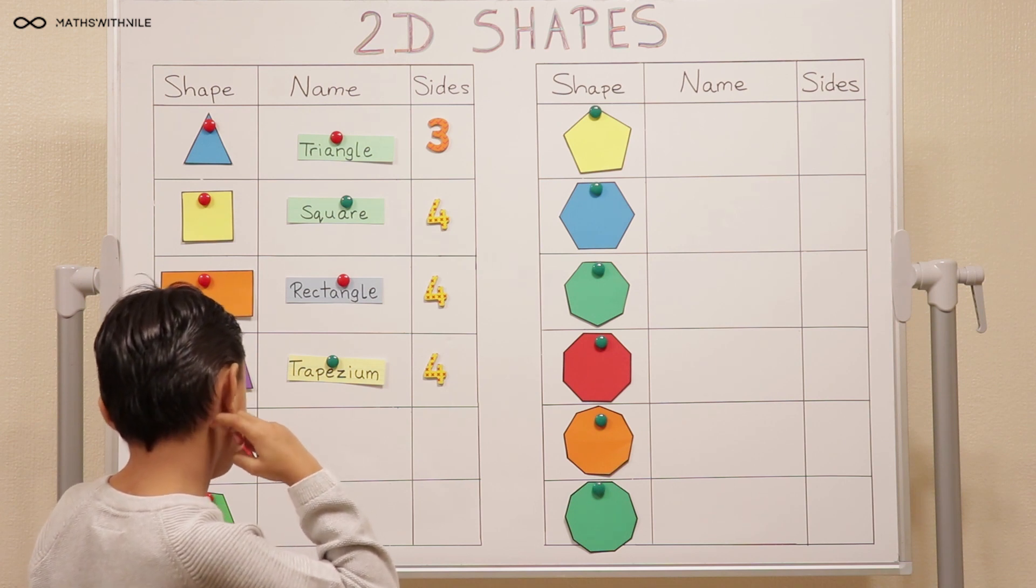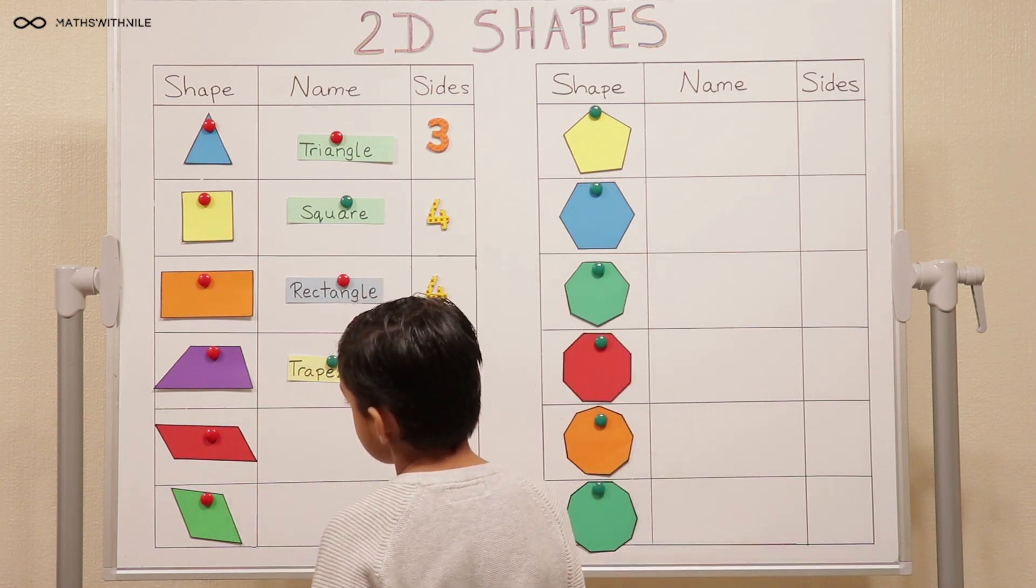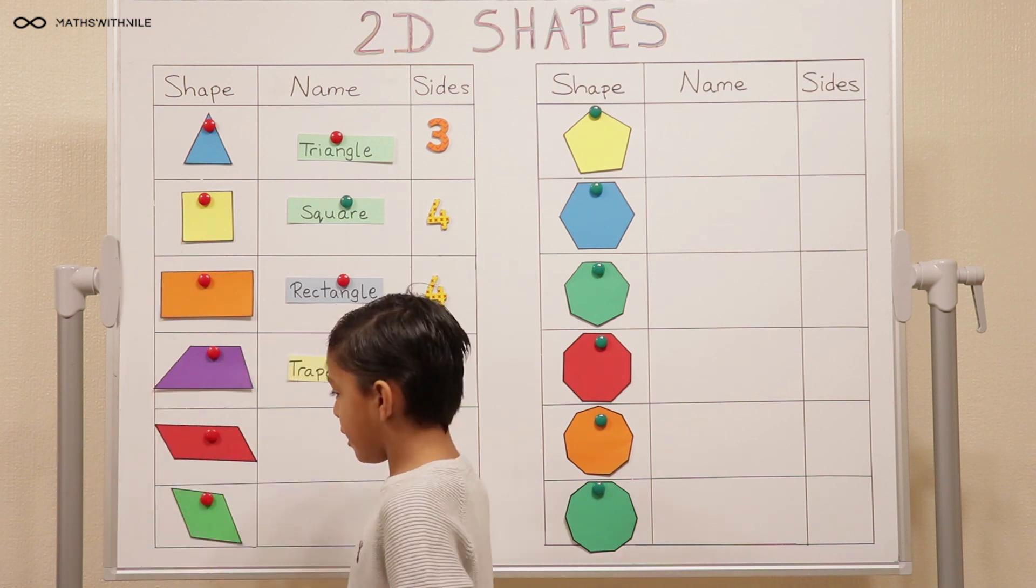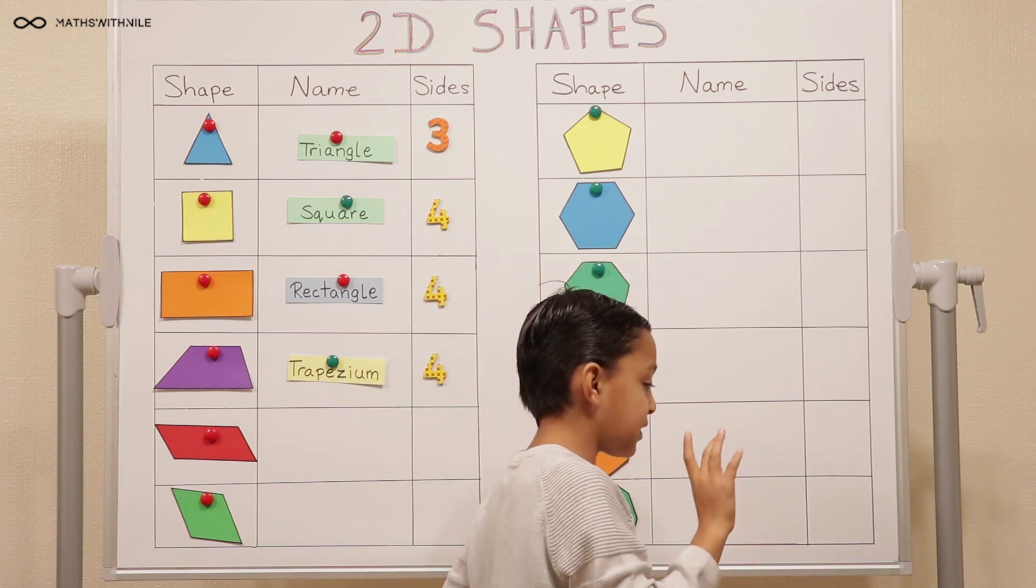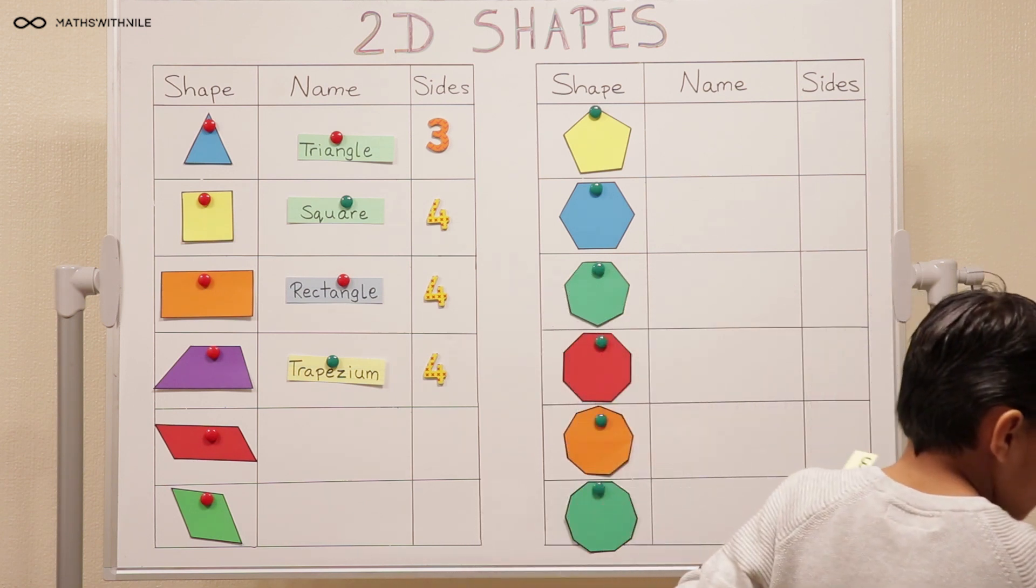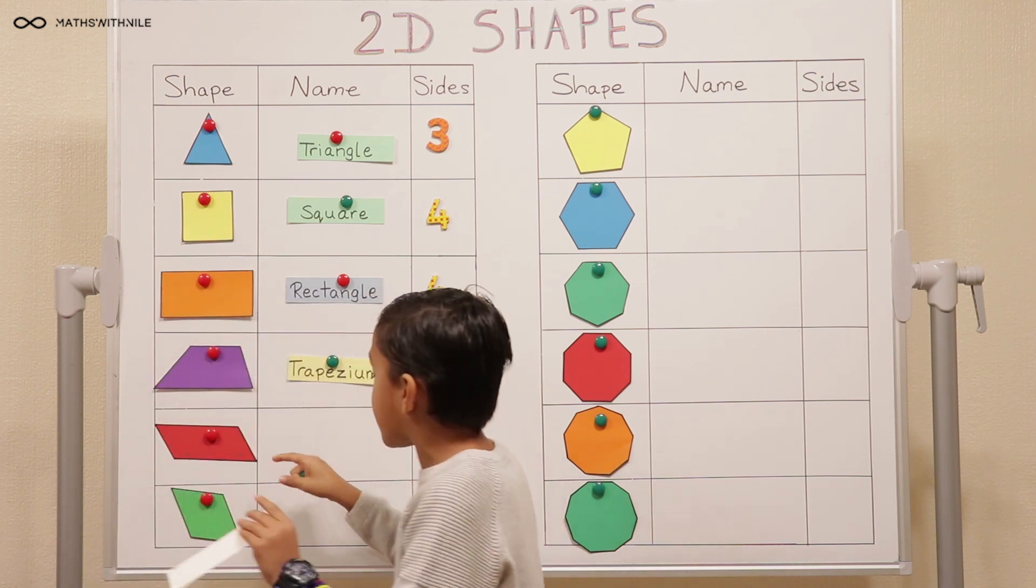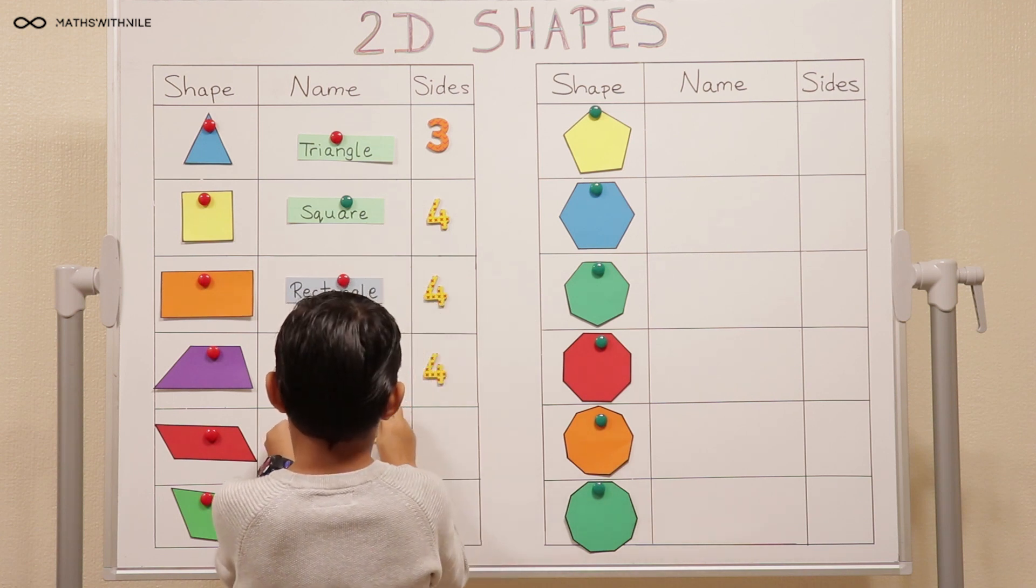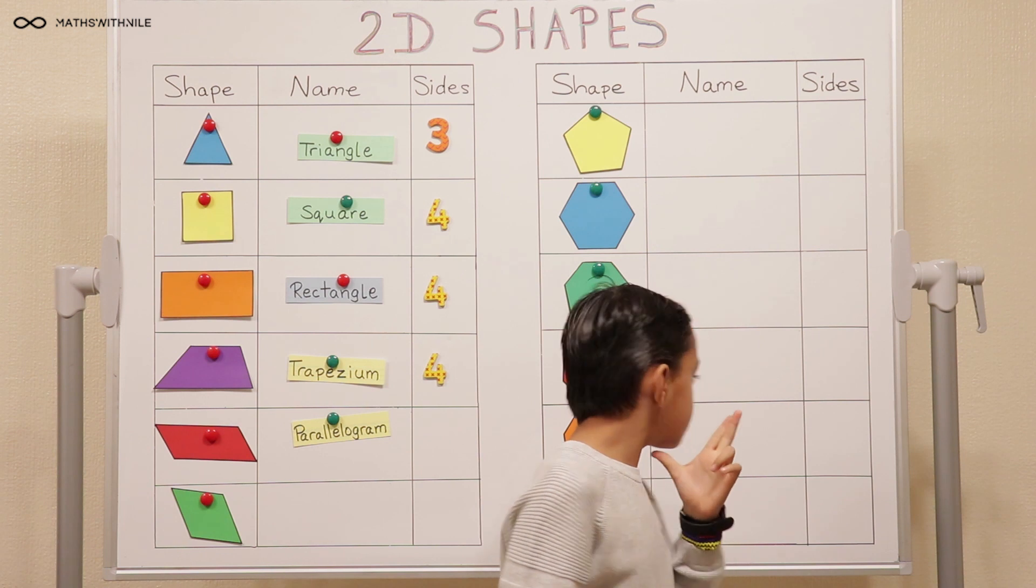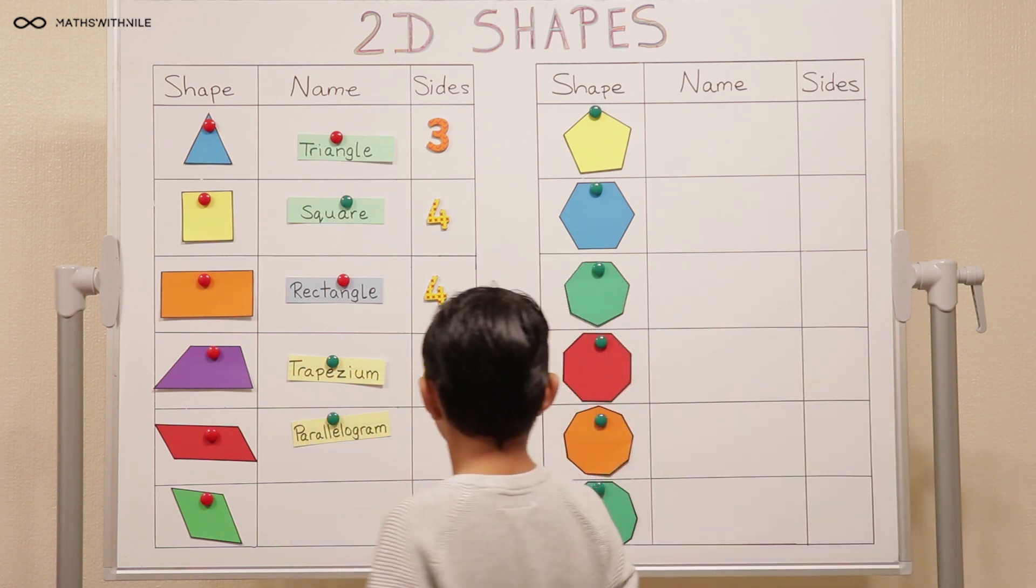What about the shape under it? Stand to the side so we can have a look. Why don't you describe it first? It has four sides. Does it have any parallel lines? The sides, it has two pairs of parallel lines. Two pairs of parallel lines, and I think it's called a parallelogram? Yes, it is. Very good. So the shape that has two pairs of parallel lines called parallelogram. What shape does it look like? It's basically a rectangle that's slanted. Yeah, it looks like a slanted rectangle. And this is a slanted square. It does look like that. So how many sides does the parallelogram have? Four. Four, four, four, four.